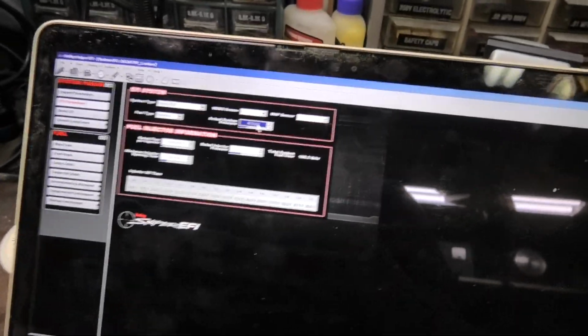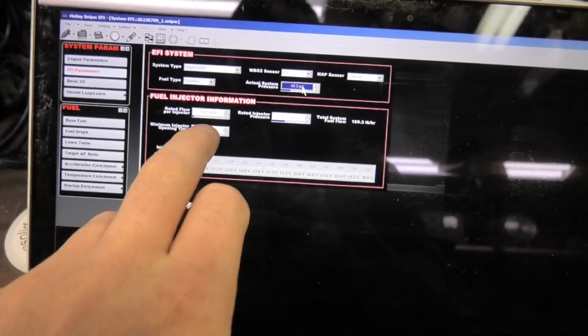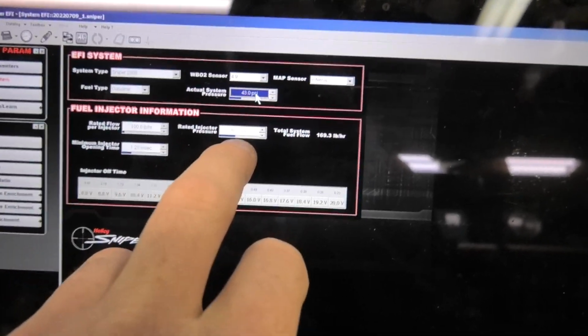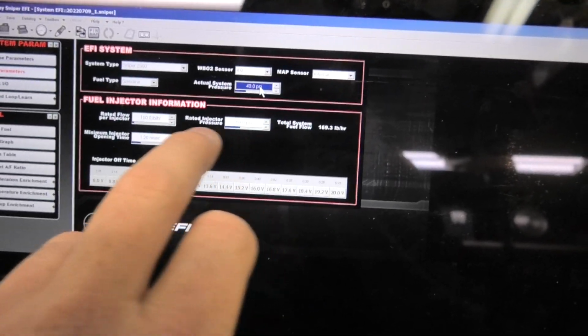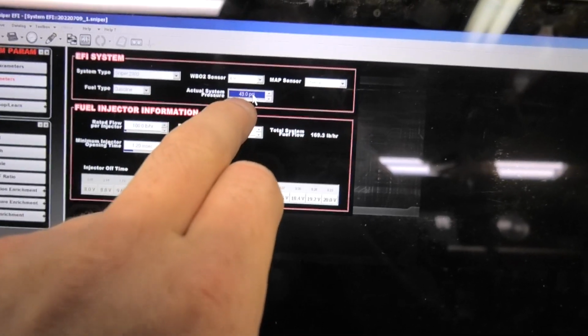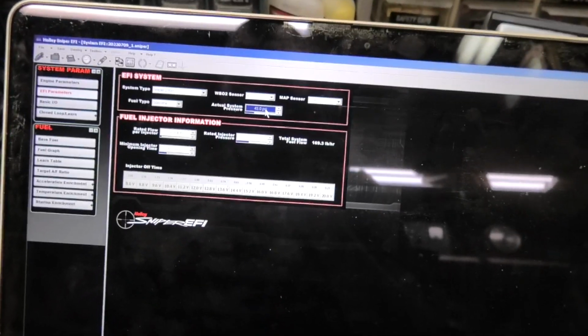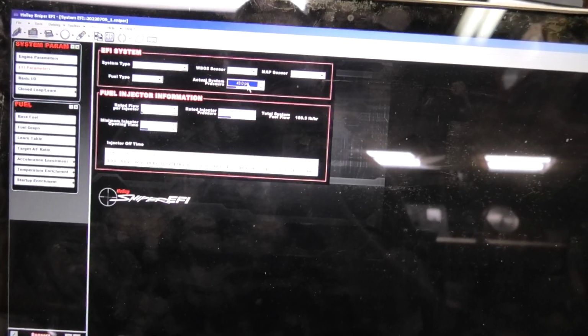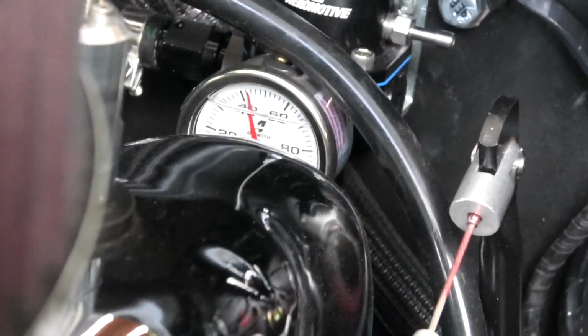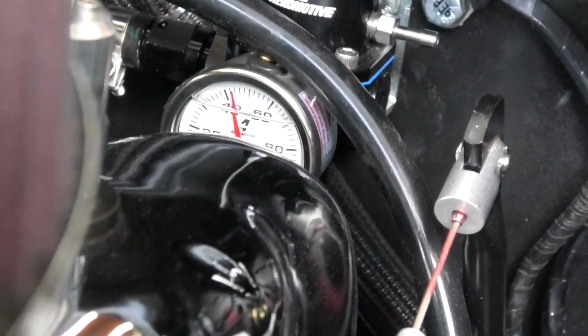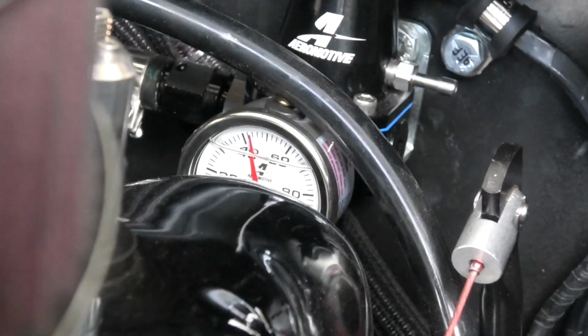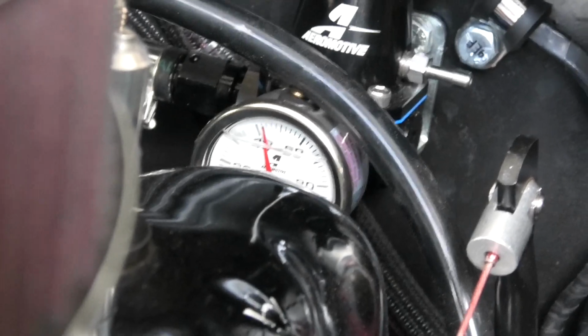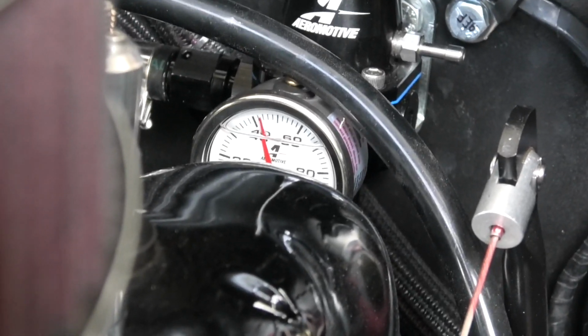So you can leave everything set the way that it is. It's still got 100 pound per hour injectors in it. They're still rated at 60 PSI. So they're 100 at 60, but we're going to change it to 43, and that should just scale everything correctly in the system. So let's give it a shot. Okay, so as you can see, I've got the fuel pump just forced on right now, and you can see we're at 43 PSI. So fuel pressure set. Just download the tune and let's see what happens.